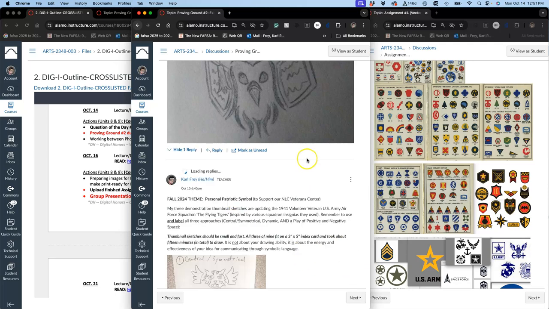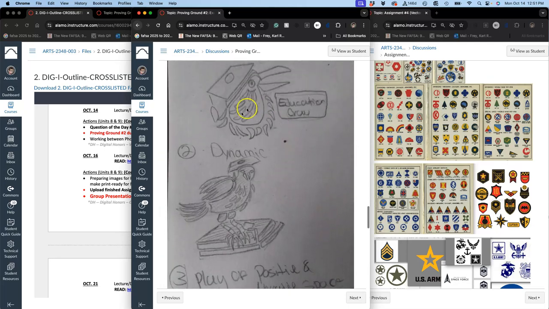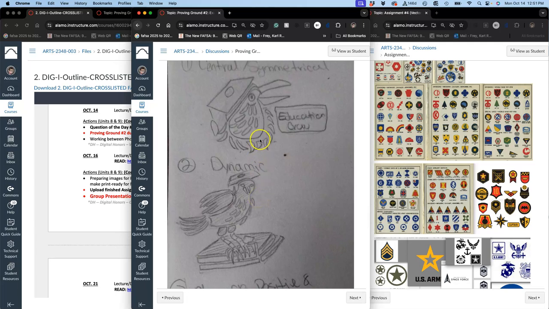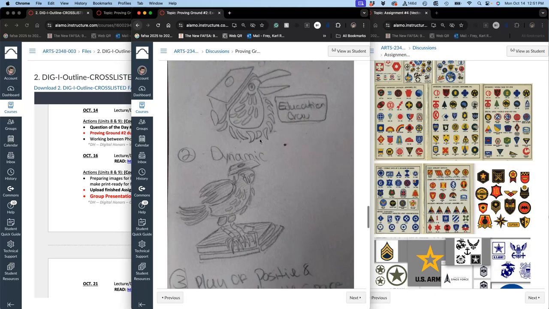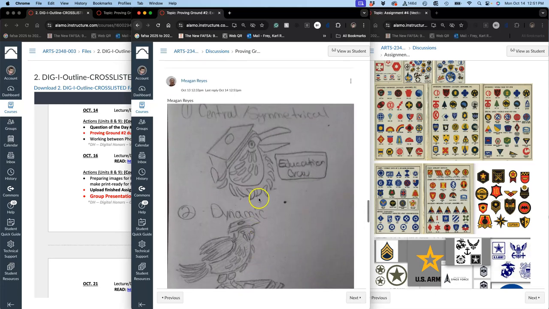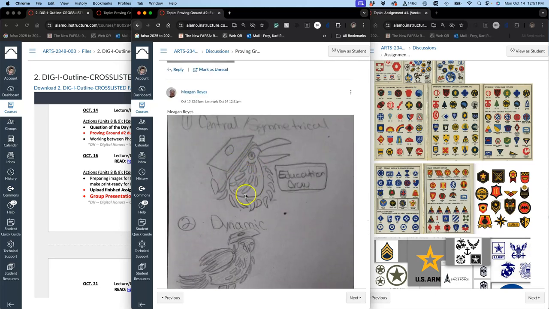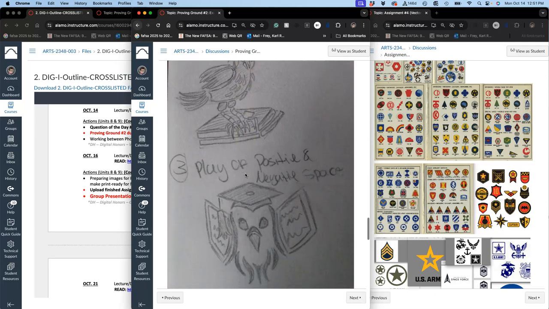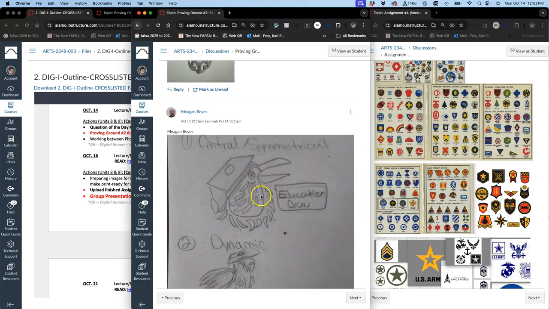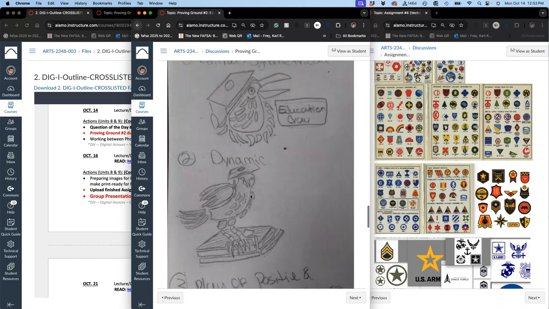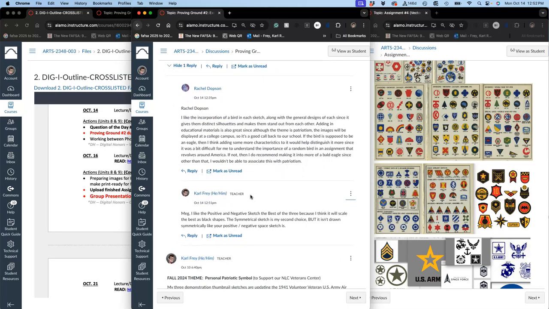All right. So this input will help you get eyes on your choices. And then the next step is to do a refined sketch where you really design your approach. And since I gave input to Meg that I liked aspects of this, but it's not really symmetrical, she might then take that to understand, oh, maybe there's things in this that I can incorporate into that approach. Or maybe what I really want to do is this one. So I'm going to try to make it a little bit more of a play of positive and negative space, maybe by opening up, I don't know. It's interesting. I actually really do like that one too. So it's tricky. But input is always helpful.